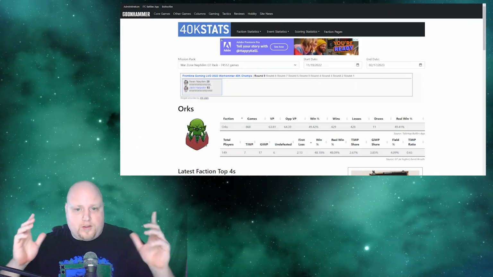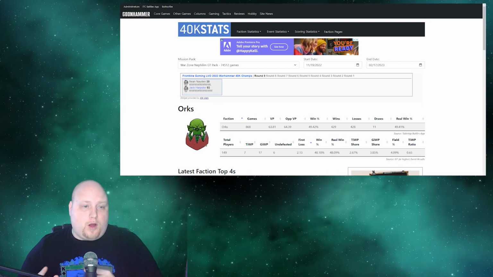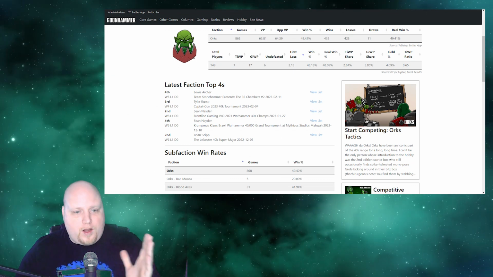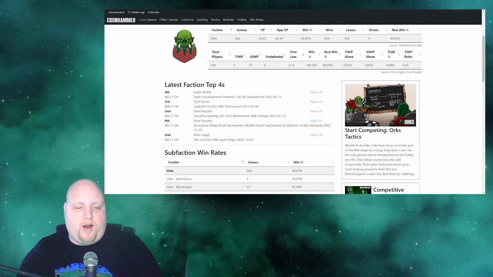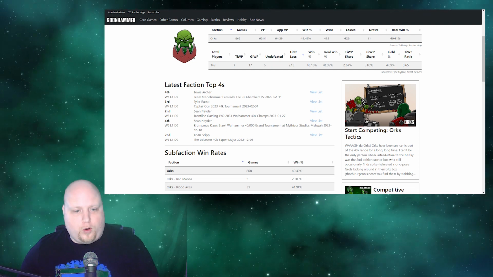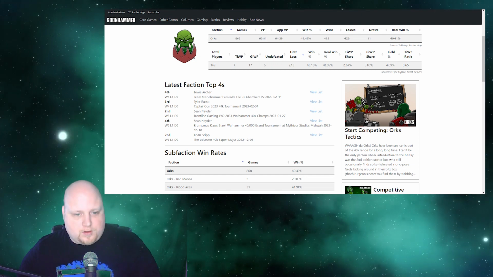If you don't want to do that yourself, there is another option. You can go over to 40kstats.com. That's powered by the folks over at Goonhammer. This is what the page looks like at the top. It has a lot of similar data to what we were seeing on the StatCheck page. But if you scroll down, they already collate top 4 finishes for your faction, so we can quickly find lists that have done well with orcs, and then pull those lists and see them. Of these lists, it looks like the top 4 are all Goths, so that was a great way to see what is commonly being played in the Goth faction.